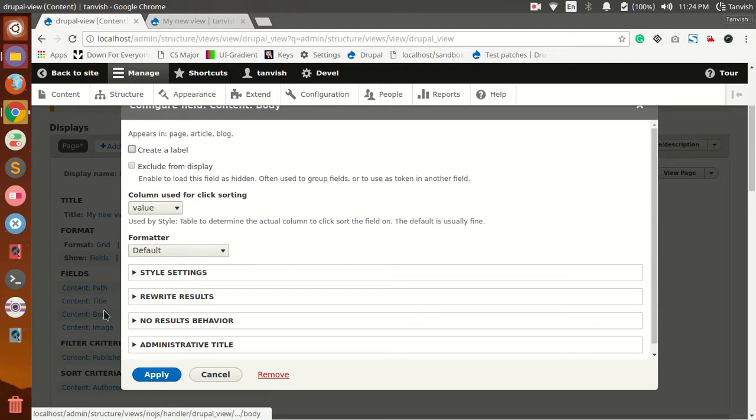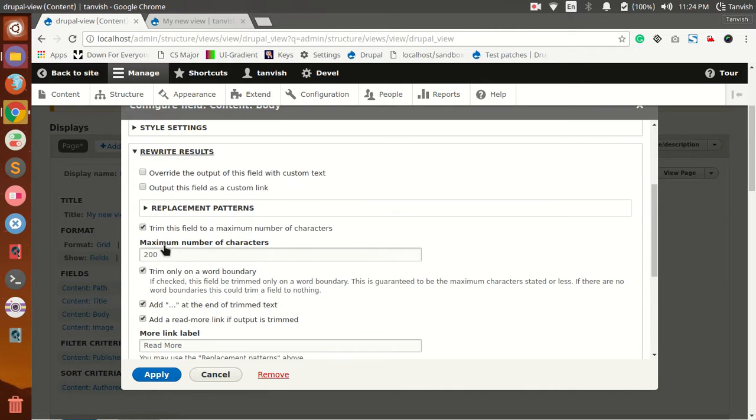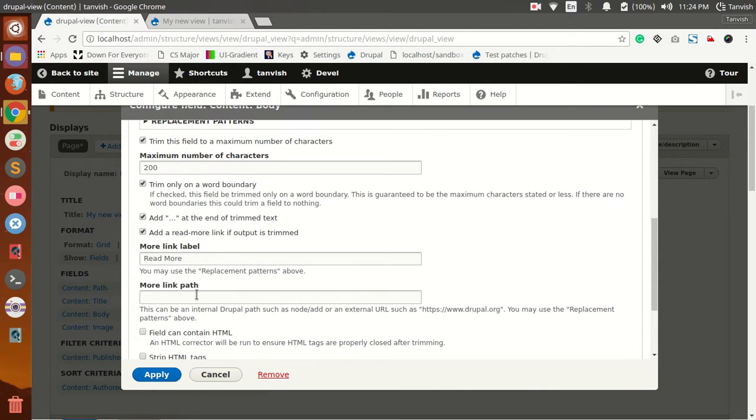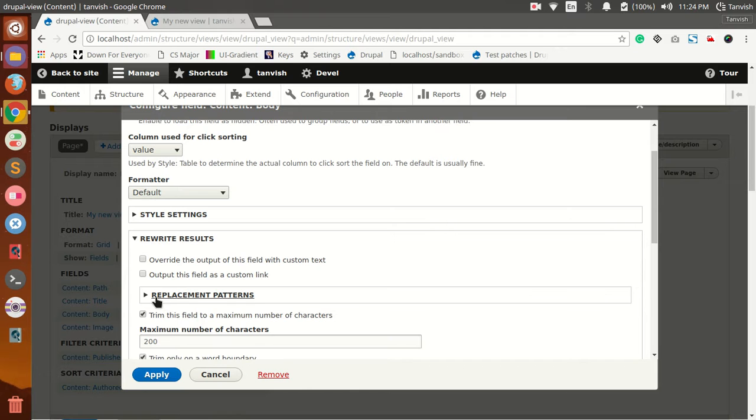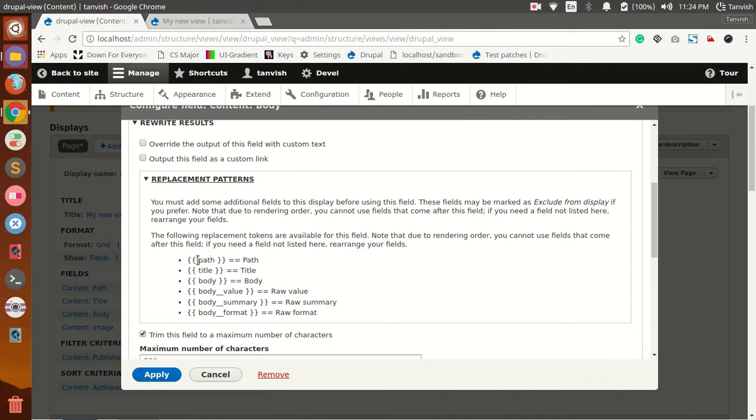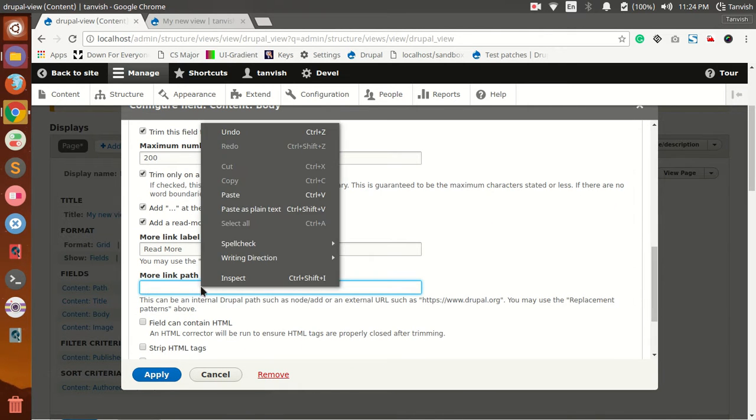So now that I've added path, I have to link it to my body tag. The procedure to link this would be you go to the replacement patterns that have been provided above, and this is the link I'll be using to link my path to the body tag.